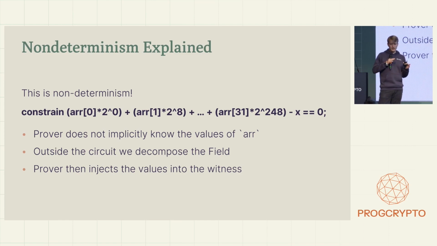The verifier can understand this equation, but this is where the injecting of the information comes in. We have our field 1000, we step out of the circuit, we decompose it outside the circuit, and we inject that information into the appropriate witness values for the array. And then we have constraints that are now performing multiplications and additions and an ultimate final subtraction and checking against 0, rather than actually constraining the bit operation itself. So this is the crux of what nondeterminism is and how you can apply it to your circuits to optimize them.